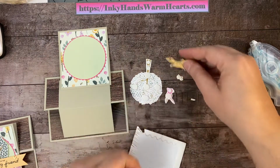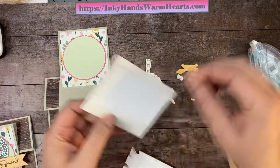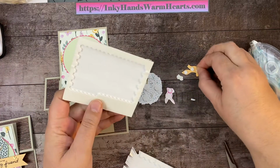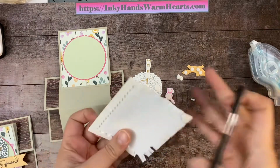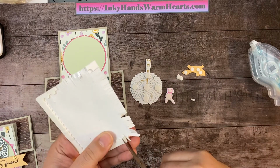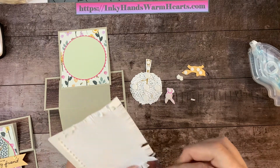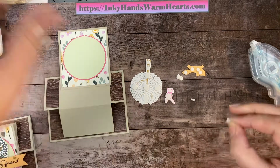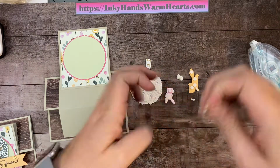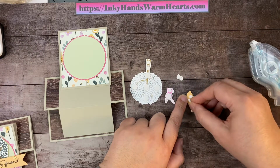Here is the fox, and we're going to go ahead and add some mini dimensionals onto him as well, and one onto his tail there. We'll use the little border pieces for his feet area, so let's go ahead and cut for him. Over here we'll do 2 pieces so that he has some reinforcement on his leg area. Let's see if I can pull these off. There's one. All right. So let's use this on our fox. And then we can start pulling these off and assembling our cute forest friends here.